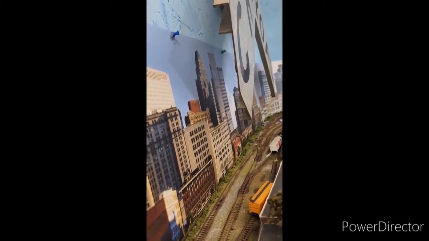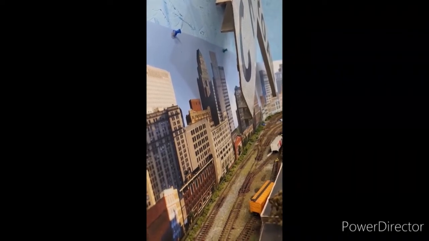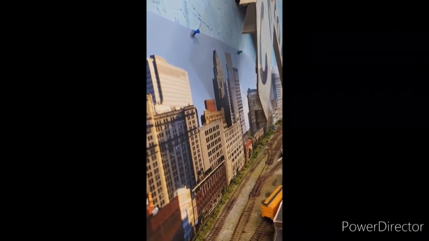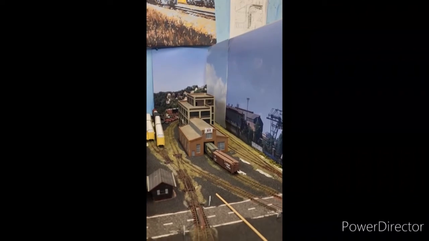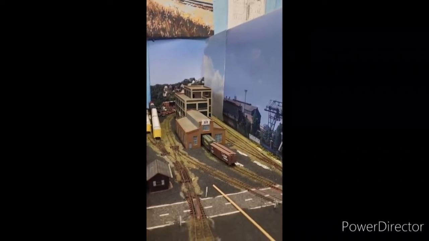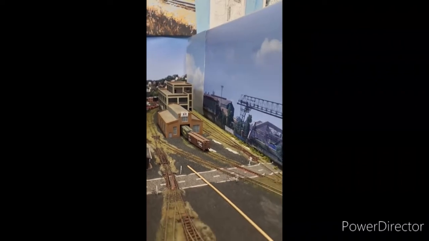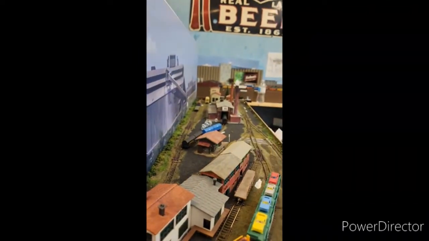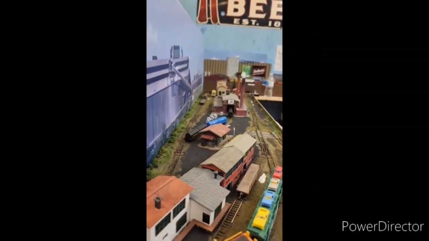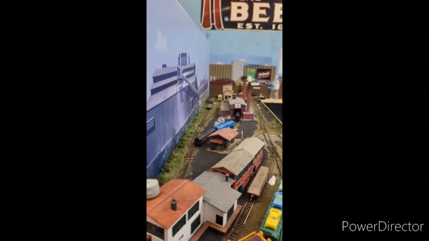This is my rendition of Iron Avenue, which really didn't look like that, but it gets me over to the Central Manufacturing District and to the next area, which is International Harvester. In my world, International Harvester makes cars only because I couldn't get enough models of tractors to make it work, to show tractors around. I've got a few trucks in that, but this is the other area of Harvester. That's the layout. Okay, that's the layout tour.